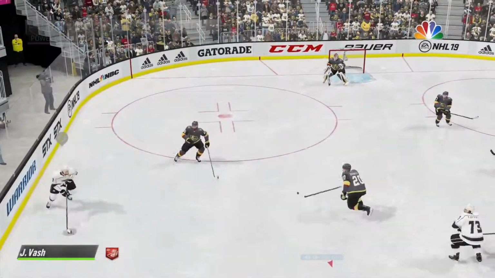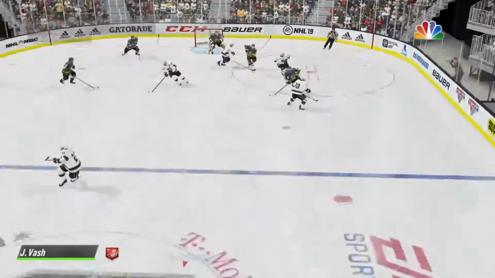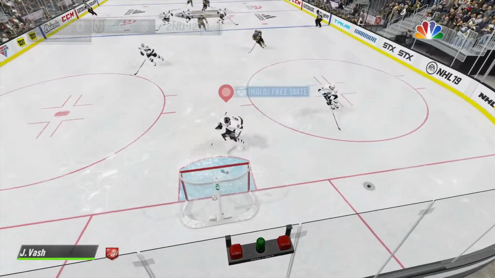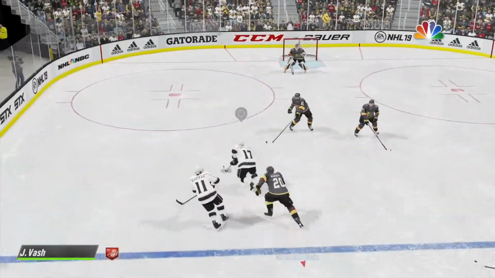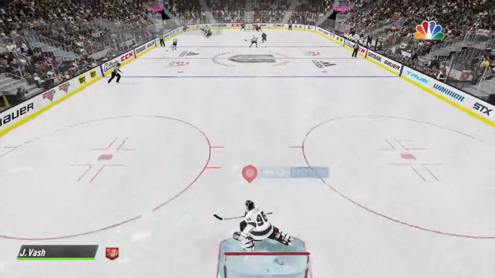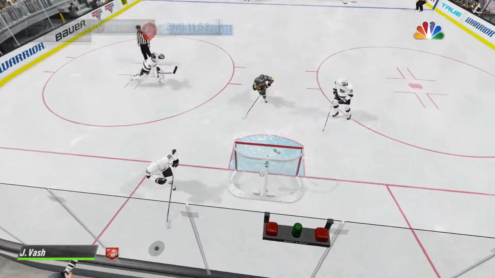Here they come, Kovalchuk. Takes that pass from the other point. That one's deflected. He cleared that puck out. Can't get there. Doesn't have enough speed yet. Power advantage still and they begin from their own end. Punched away. Trying to get rid of that puck. Puck cleared out. Power play still didn't get there.